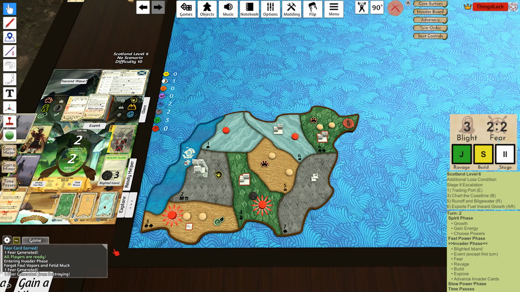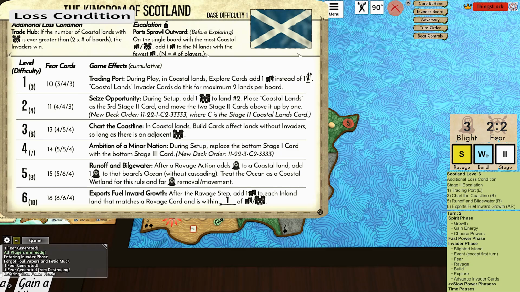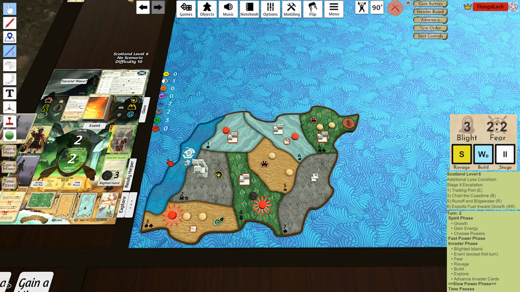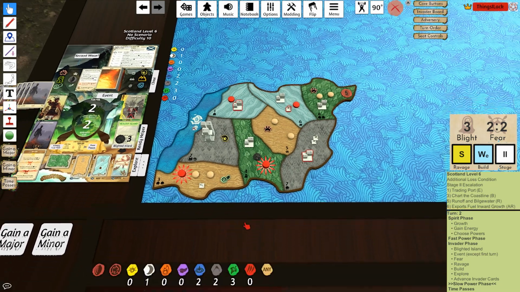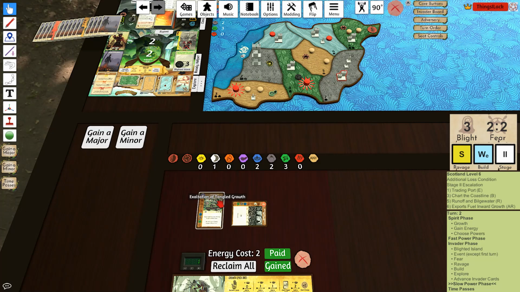Ravage. Okay, Scotland 6. Build and exploring the wetlands. Having to add a town to a land with the fewest towns. Is it towns or buildings? Fewest towns. So we could go to the 2. Obviously, we're not going to. That would be quite silly. But we'll go right here. This is fantastic for us. We don't have to do anything in order to solve the sands. So we can focus on just scaling up and having a good time.